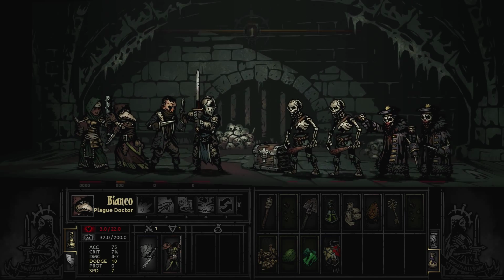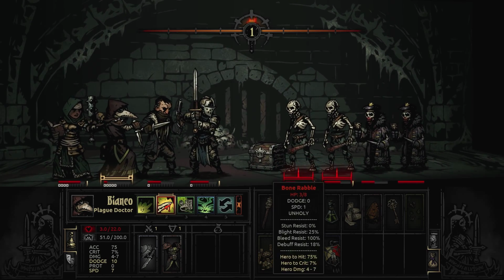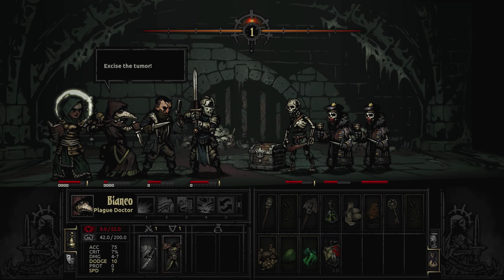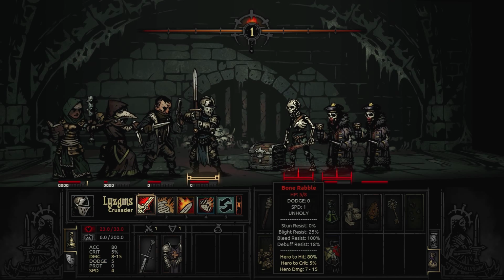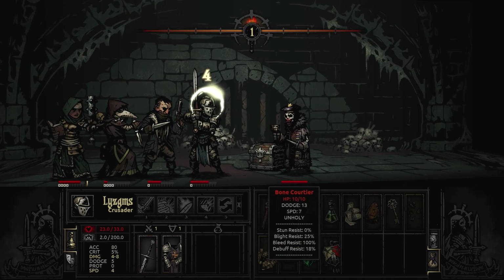Oh my god, the temptation of the goblet. I just want some Chardonnay. Alright, let's get some damage done. Oh my god, Bianco has tempted fate with the crits. My goodness. Alright, let's go ahead and get a double kill with Liz.